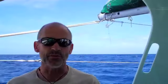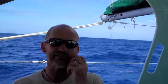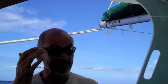But we're picking up the Gulf Stream for sure, and we're doing at least 6 knots over the ground, and maybe a little bit more. Yesterday's 24-hour run was 151 nautical miles, and that's over the ground. So that's excellent, 151. Wow, our planning speed for this boat is 100 miles a day, average of about 4 knots. So really pleased by that, and long should this continue.